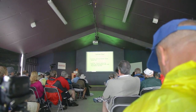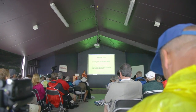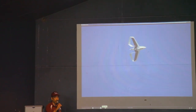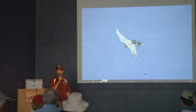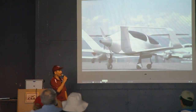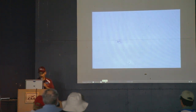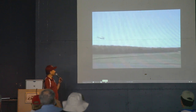So let's talk about the ingredient technologies in a little more detail. Natural laminar flow gets you half the drag of a turbulent flow airplane. We're not doing it very much on fuselage. The scale model first flew in 2007. It was not designed to demonstrate any of the drag reduction technologies. Those were already demonstrated. What it was designed to do was to tell me whether or not my simulators were lying to me. And it told me that they weren't lying at all. It told me that they were right on.